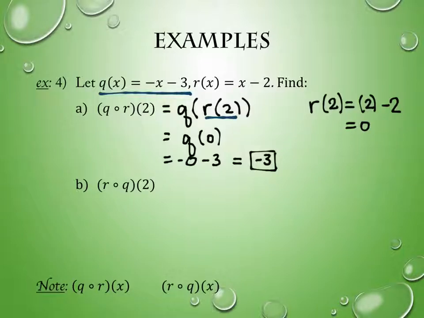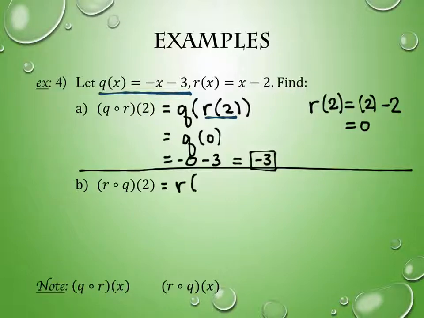Now, a lot of operations, well, 2 operations, we can do them in any order. So like addition, right? 5 plus 2 is 2 plus 5. Multiplication, 5 times 2 is 2 times 5. So that's called the commutative property when we can change the order of things. So we're going to change the order on part B and see whether or not that actually matters for composition, okay? And then we'll be able to make the claim at the bottom where it says note, and we'll either be able to say that they're equal or that they're not equal. So we're going to try it again.